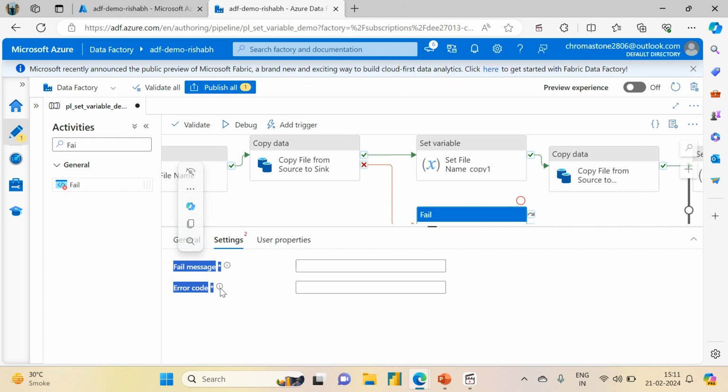This particular thing is dependent on the company. Whatever company is using Azure Data Factory can define its own failure message and error code.